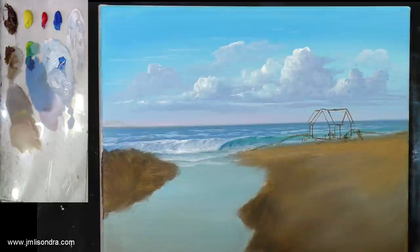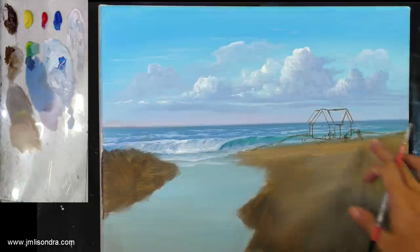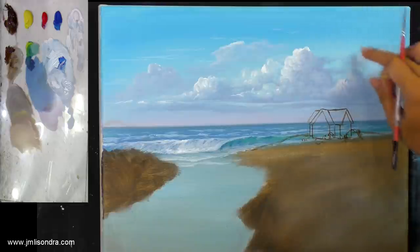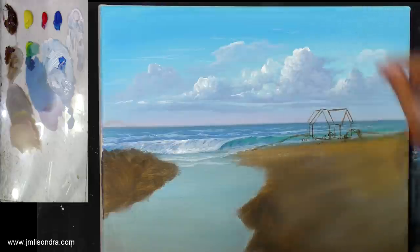Okay, one more thing. Yeah, I think that will be good. And a palm tree here. So I expect that I will put a small palm tree here.